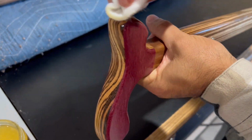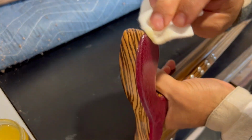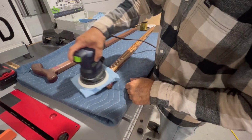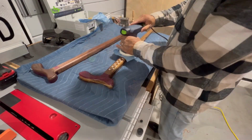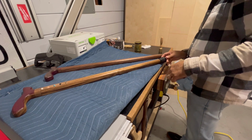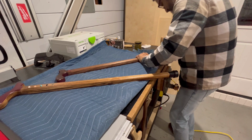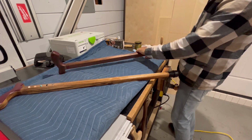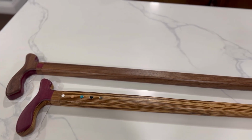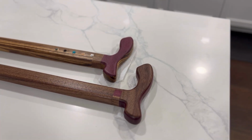Anyway, look at this though. It looks beautiful. Actually, I feel like the camera doesn't do it justice as to how beautiful it looks in real life. Once I was done applying the oil, I left it for about an hour, and then I came back and cleaned it all as best as I could. With the orbital sander, I put a piece of rag on there and cleaned them up a little better, and put some big rubber feet on there because it's actually to be used by my mom. It's not a showpiece cane. And it's very, very sturdy, it won't slip.